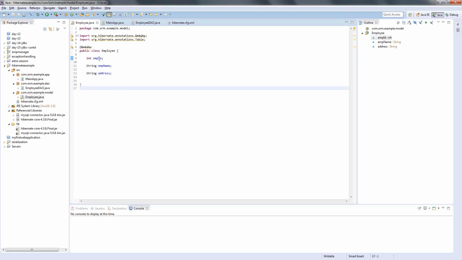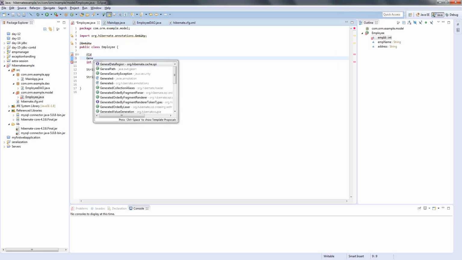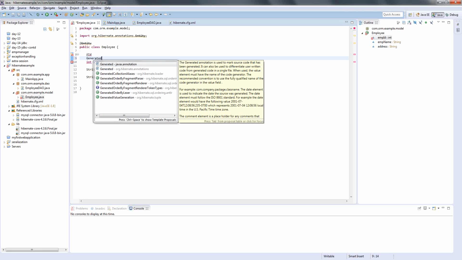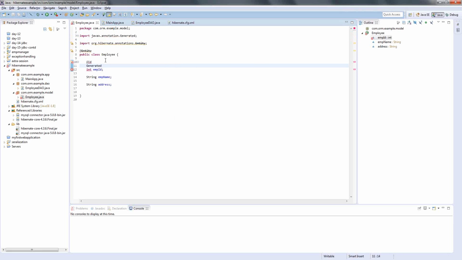Anyway, with this entity I'm telling that Employee is the entity class. So we are defining that this Employee is an entity, and next you can say something like ID. We are telling that at the rate generated, that means, one second.